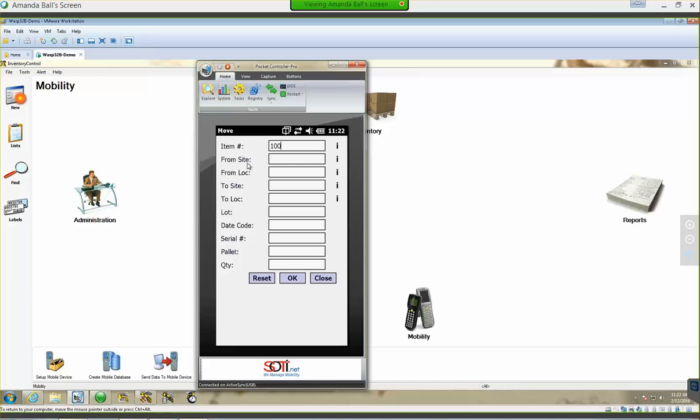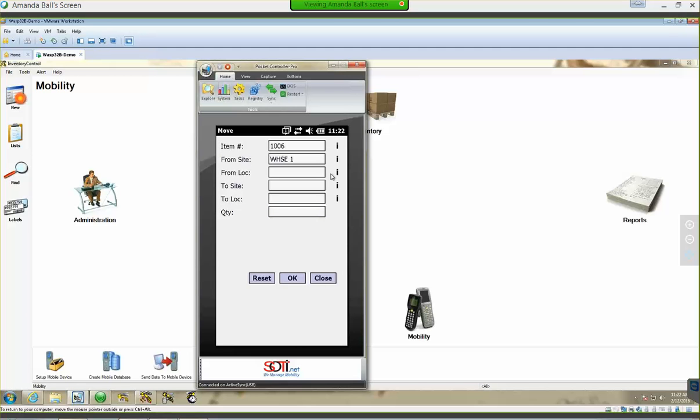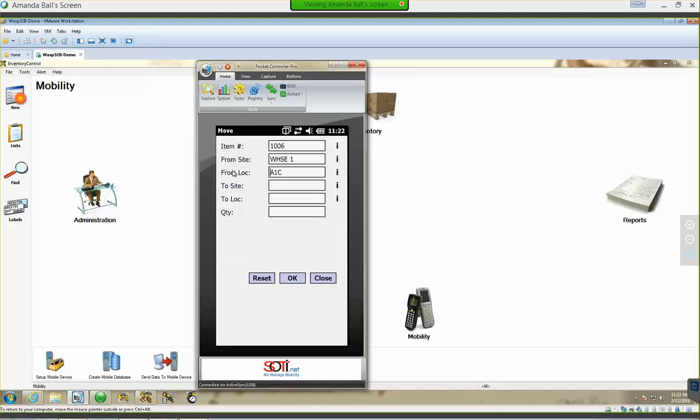We'll look at the move option. Scan our item. Where are we moving it from? Again, we can pick our site. And in any of these functions, this stuff can be pinned down. So if I'm going to be moving a lot of stuff around, then I simply need to pin that stuff down, and then just pick where I want to move it to. And if I'm moving everything to the same place, I can select them, pin those down, and then just keep scanning my item and entering my quantity.